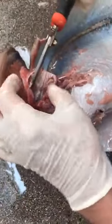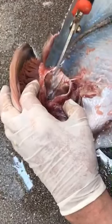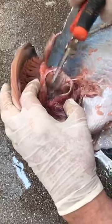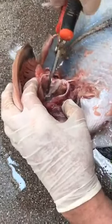That leaves another triangle. Now in a bass's mouth, he has these crusher teeth. I'm going to stay between those crusher teeth. Now we've taken the floor of the mouth out. Now I'm going to take the roof of the mouth out.